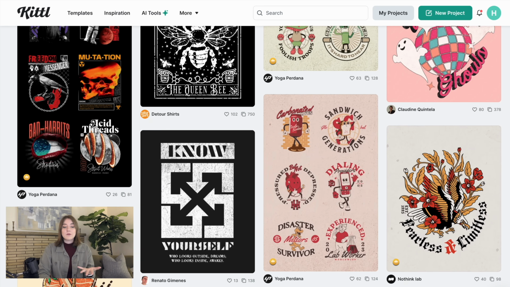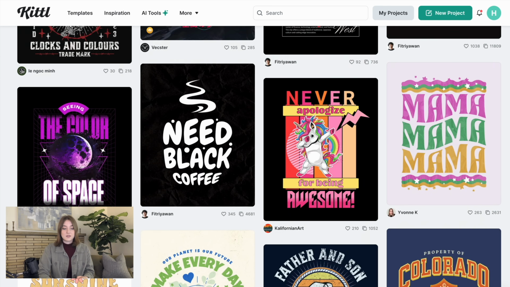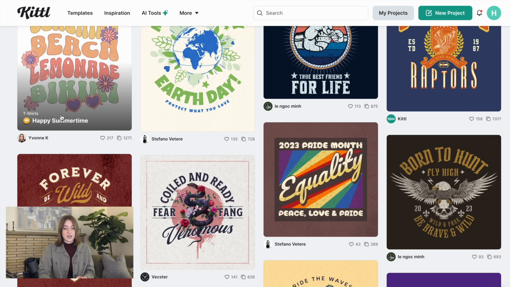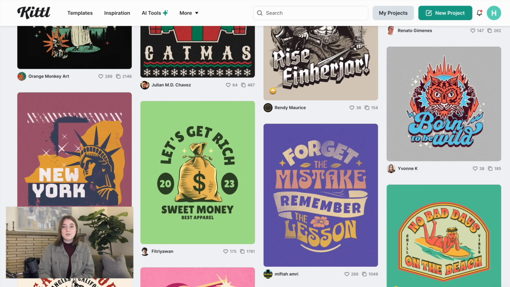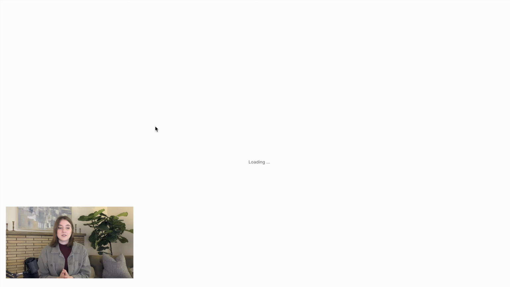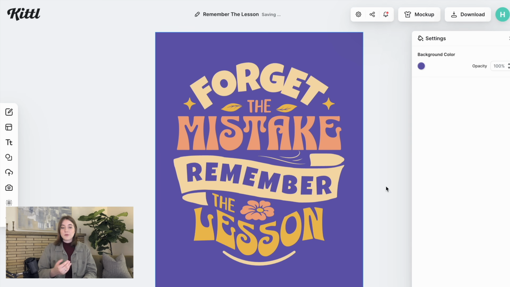So we want a template that's going to have a decent amount of text on it that we can replace. This could possibly work. It might not have enough different lines of text. All right, so after looking for a second, I think I want to take something like this with some interesting text on it and use it for our design. All right, so right away, I'm just going to go ahead and delete this texture so it would print better on something like a t-shirt. And then I'm just going to start switching out the text here.